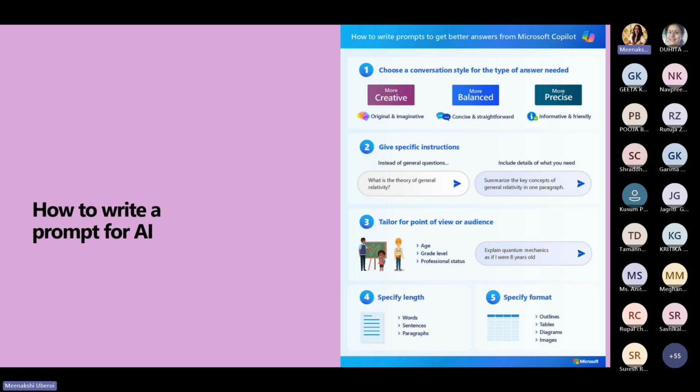I would say summarize in a very simple English language for a student of grade 7 to read, or high school, let's say grade 9, to read. Specify the length. Let's say I'm going to say summarize it in about 100 or 150 words. I don't think students have the patience to read more than that. Okay. And then specify the format. If you're looking for something in a tabular format, or you want it in bullet points. All of this is what you could look at as a guide to help you craft a prompt.